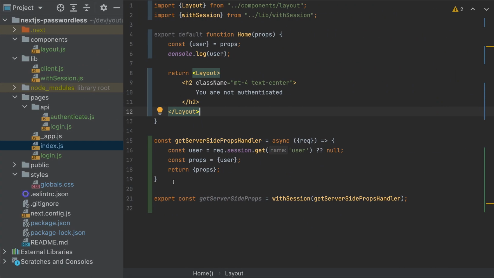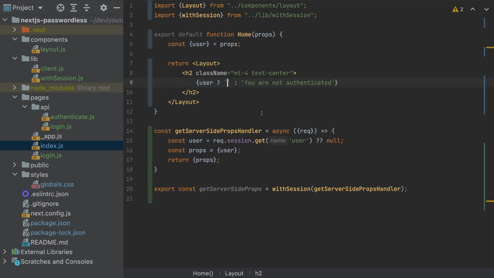So it is working, and now our message will be like this. So if the user is set, I will add a question mark here, then I will display a message. Otherwise, I will display you are not authenticated. And the message when the user is authenticated, I will show it like this: you are logged in with ID.